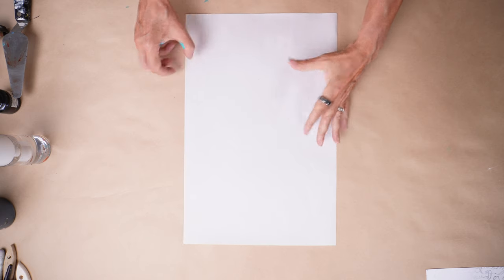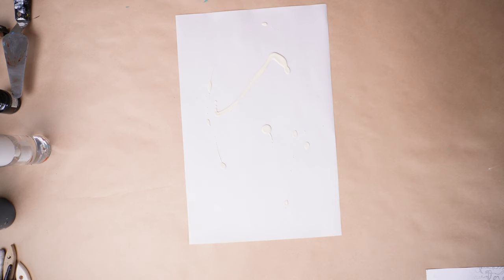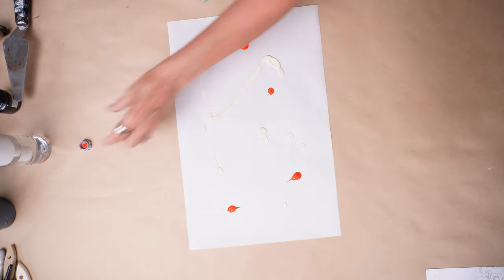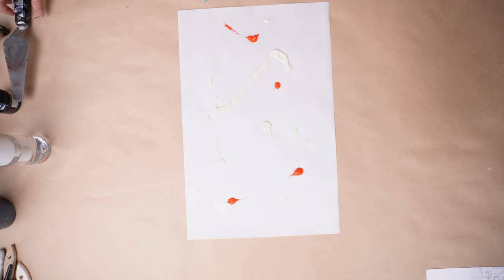That's another thing about just creating backgrounds — you can just go fast, you get it going. Next time I do this live, I'm going to make sure all my bottles open appropriately before I start. So this is Titan Buff — again Golden fluid acrylic — but I'm actually going to mix it in, and I'm literally just reaching in and grabbing the first tube of heavy body paint that I have. If you are painting with me at home, just use whatever you have, any color you have. These live events that I'm doing — the paint-with-me — is not necessarily instructional in the sense of 'this is how you should do it.' This is just to give you ideas, an opportunity to take a little while and paint and just relax with me.